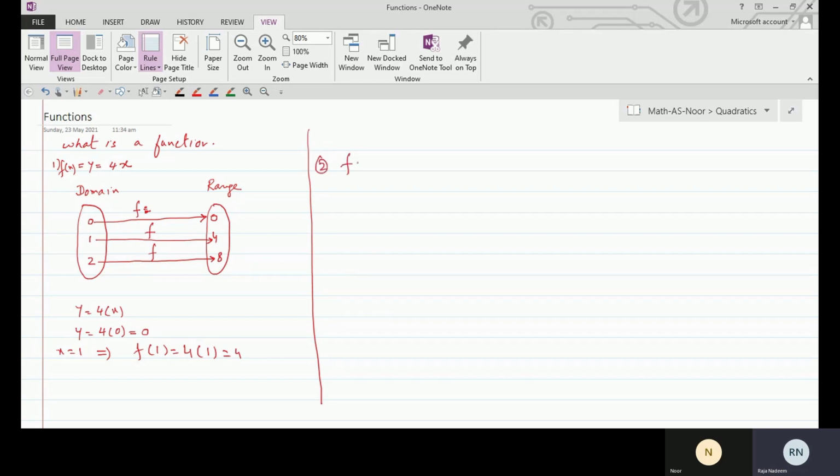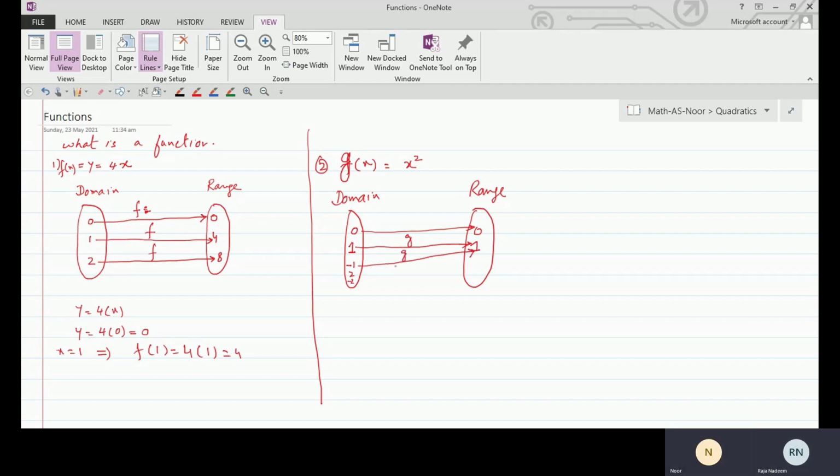Now if we move to another example, y is equal to f of x, and the function is y is equal to x square. We call it a function g of x. For the domain, if we take x is equal to 0, we get a range value 0. If x is equal to 1, then the range value is 1. When x is equal to minus 1, the range value is 1. And for 2 and minus 2, we get 4. For 0 we have got one answer. For 1 under the function g we'll get 1, and for minus 1 under the function g again we get 1, and for 2 under g, and for minus 2 under g.